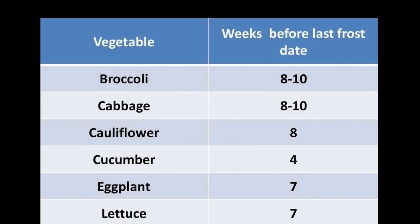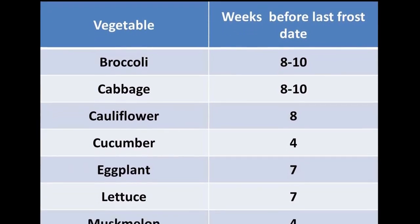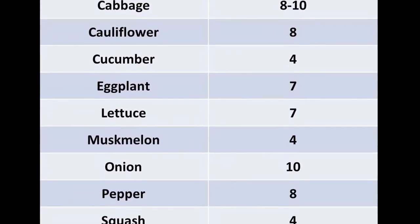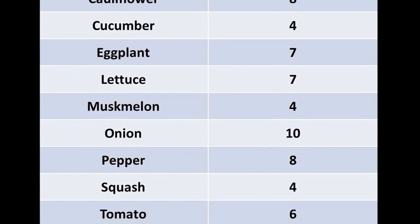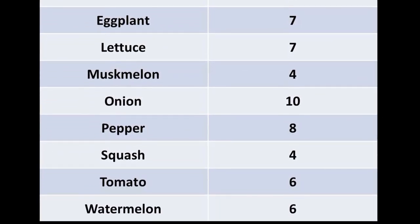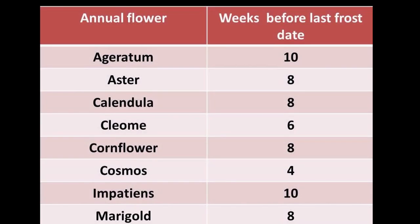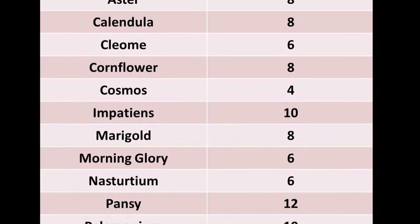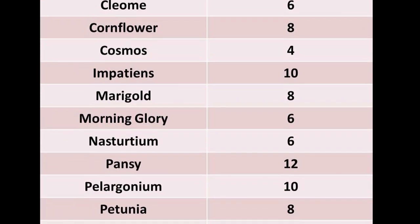These instructions will be based on the last frost date. Another option is to use a seed planting chart, also called a seeding calendar — I'll scroll through one on the screen as I talk. These are handy for vegetables and common flowers, but they don't include most perennials. If your seed is not on the list, you can still use it if you can find a similar plant; that date should be close enough.